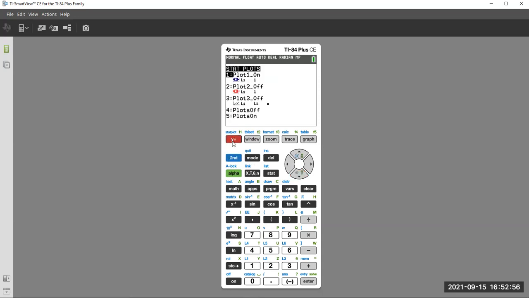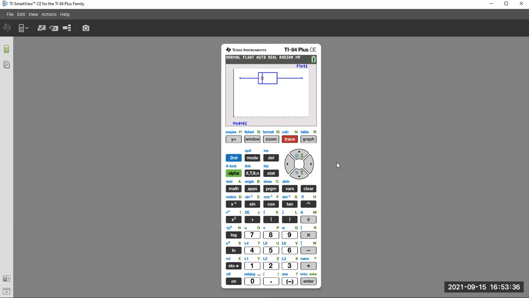Then it's second to stat plot. Select plot number 1, make sure it's turned on. If it's turned on, make sure you've got the correct graph selected, then select the correct data. I'm going to change the color. Yeah, blue looks good. And then under zoom, all the way down, zoom stat. There you go. If you want, you can play around with trace, but that brings up the graph.